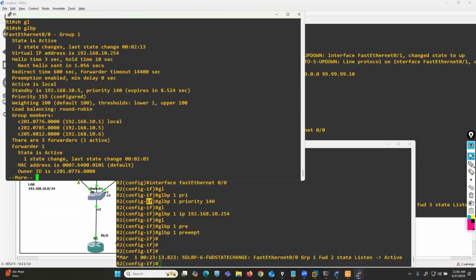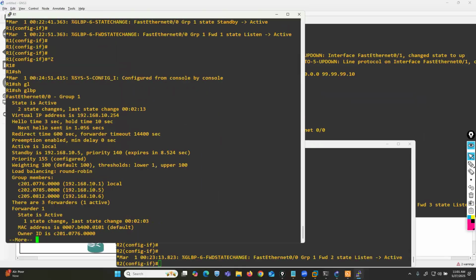Now you can see we have a big output. This interface is a part of GLBP group 1. State is active. Hello timer and hold timer. Preemption is enabled. This device is active, standby is 10.5, and priority here is 155.